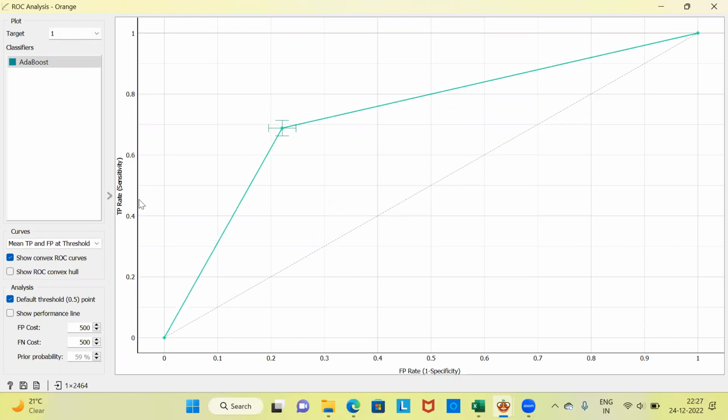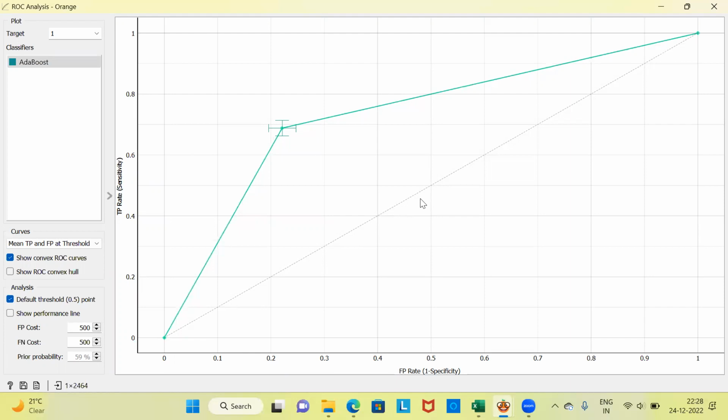Let me draw your attention to the y-axis here. The y-axis represents true positive rate, which is also called sensitivity. I repeat, the true positive rate, which is also called sensitivity. In the x-axis, what we have done is basically we are looking at false positive rate or 1 minus specificity. You can see here the decile banding. When you see 0.1, 0.2, 0.3, this is nothing but the decile banding.